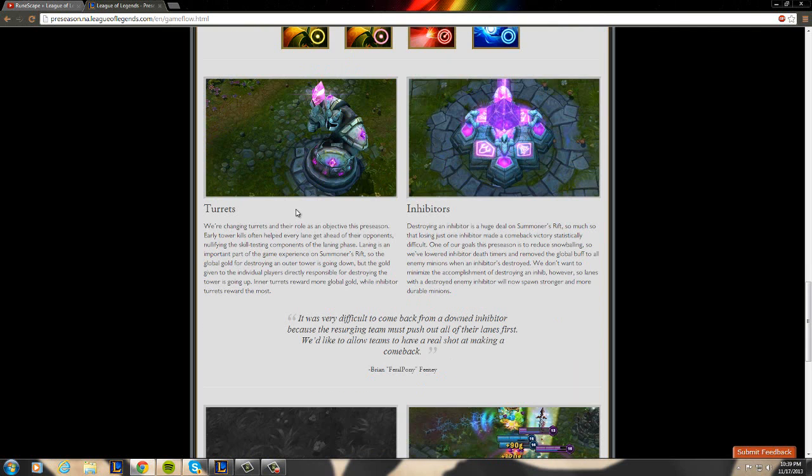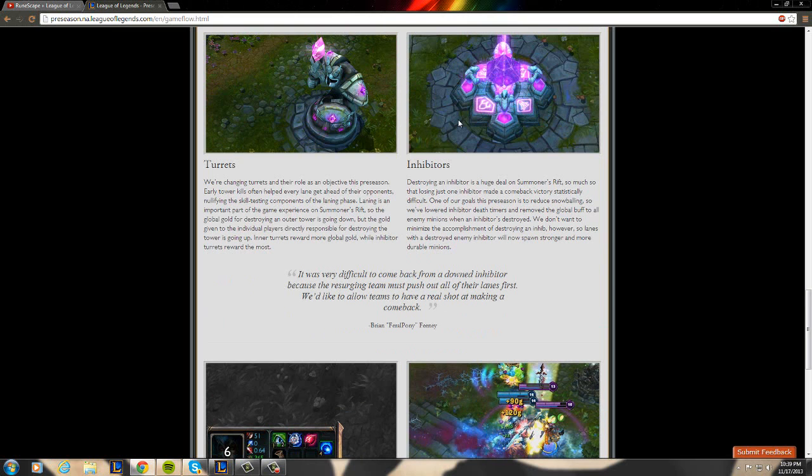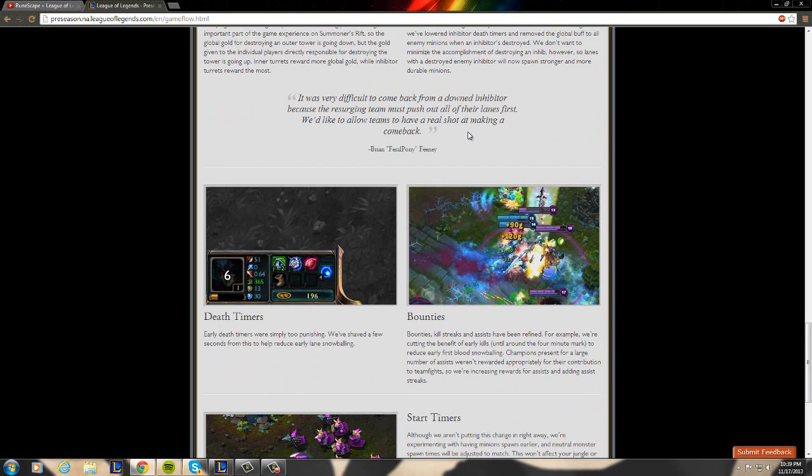Turrets and inhibitors, pretty self-explanatory. Trying to reduce snowballing. So with turrets, the person who gets the kill gets 250 gold. Everyone else gets 75. Inhibitors, they're making inhibitors come up faster, so that way you're not just stuck in the base defending all the time.